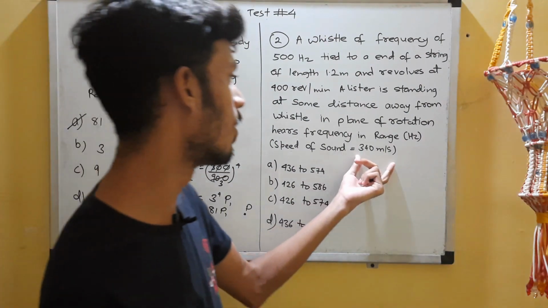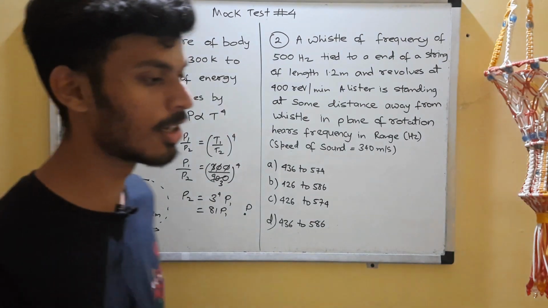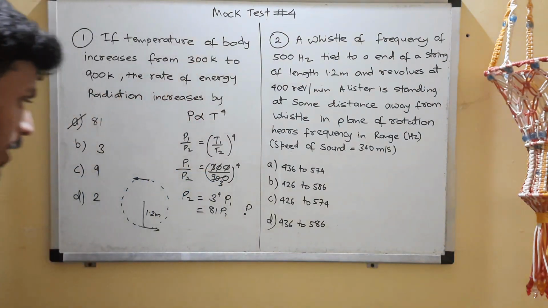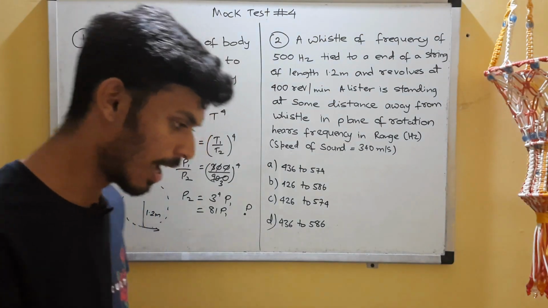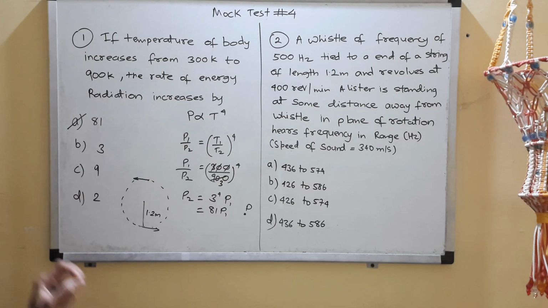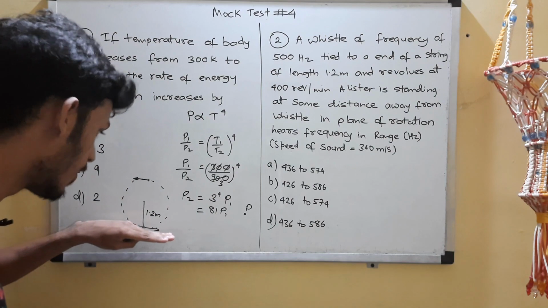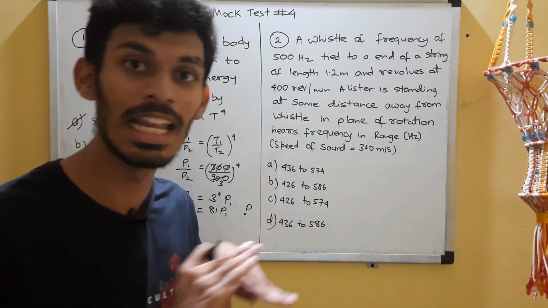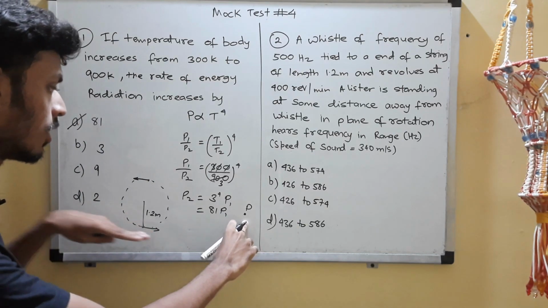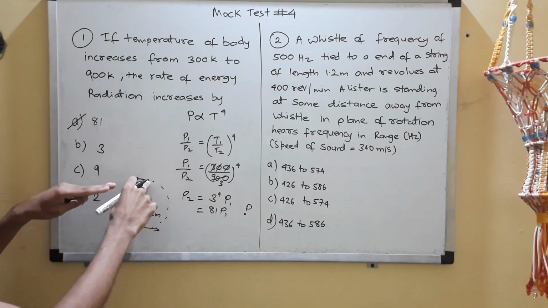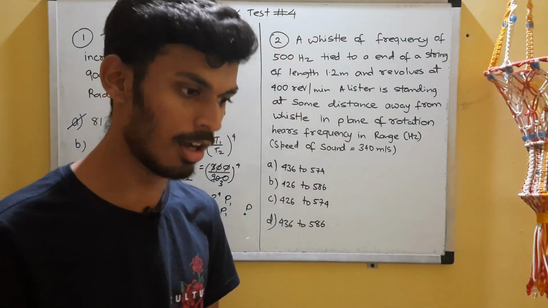It is given that the speed of the sound is 340 meters per second. Okay, so of course he will hear a lot of range of frequency. The frequency will change at every instant because the velocity is changing at every instant, right? But the range, okay, the range will be given by this velocity and this velocity. Okay, why am I saying so? Because this is the velocity when the whistle is entirely approaching your person, right? It's entirely approaching your observer. Okay, and this is the velocity wherein your whistle is entirely departing away from your listener.